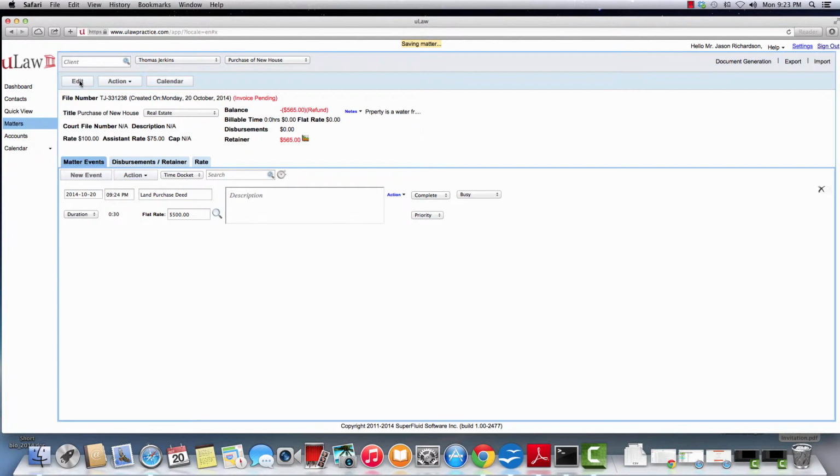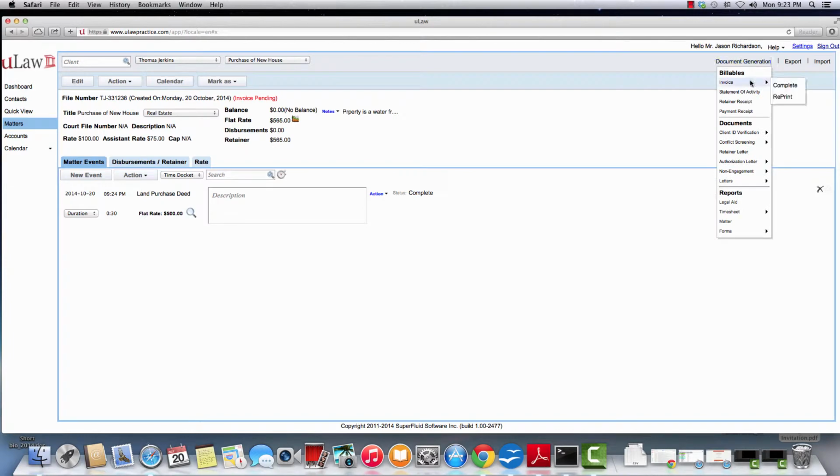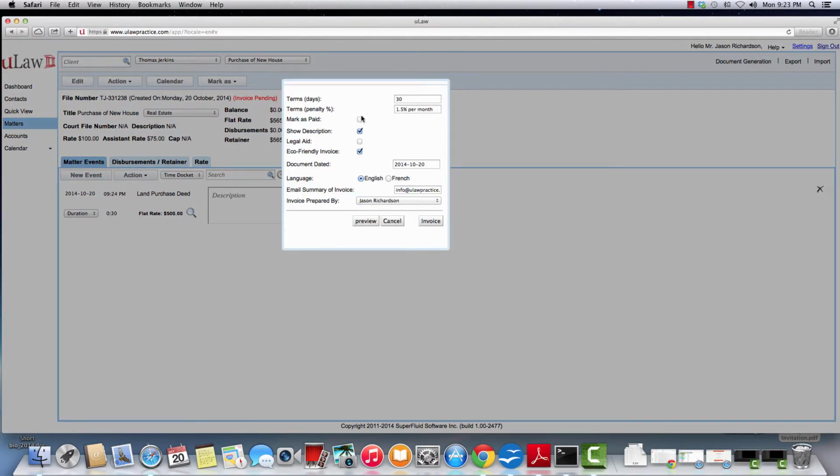At this point there's no balance, so you can raise yourself an invoice and send this to your client. You can say, hey, everything is paid for. You can do an invoice and raise an invoice. Now, when you raise an invoice, you will get an email saying that you can transfer your fee of $565 and complete the transaction.